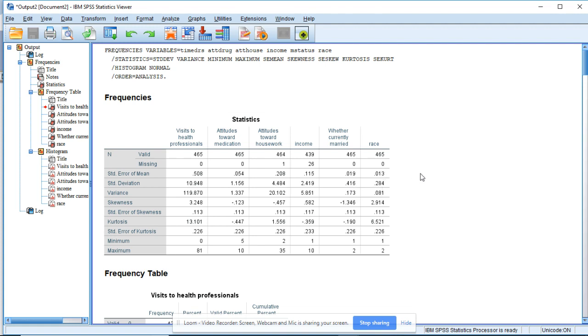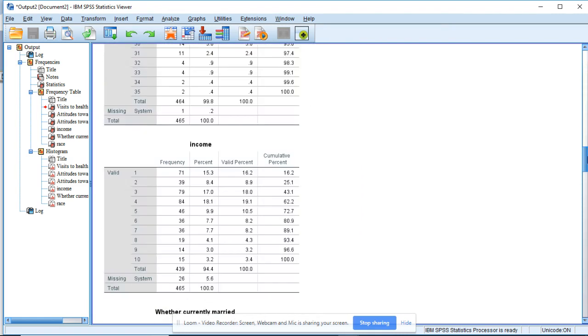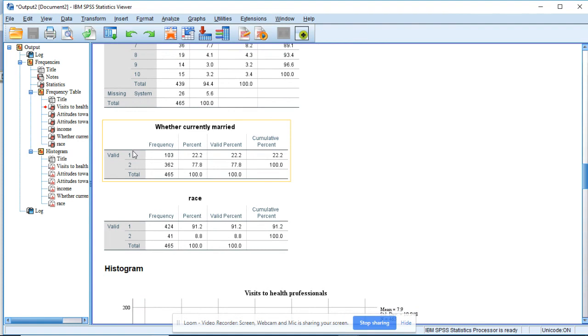And so those are not normally distributed, and you can see if we go down to the frequency table for those two variables, you'll see the 1, which we'd have to go and check which one is married or not married, but I believe 1 is not married and 2 is married. So you've got 103 women who were not married and 362 that were. Ideally, it'd be split in half, and so you'd have a nice even split. That would help with generalizing your findings at the end, but it's not the end of the world if you don't have those numbers perfectly aligned.